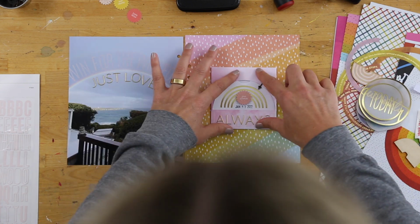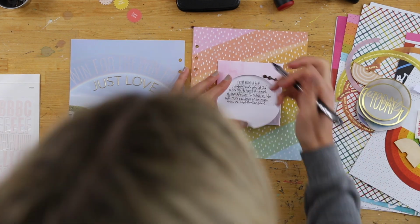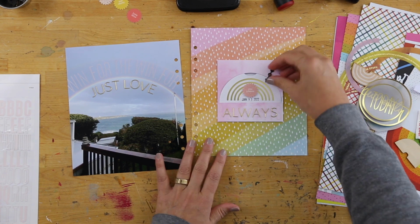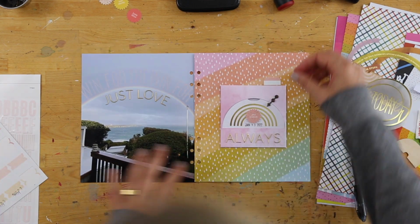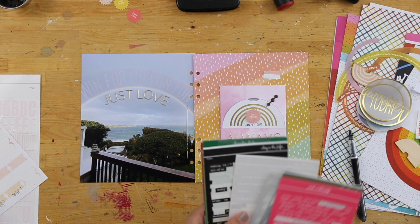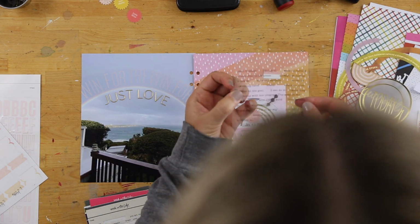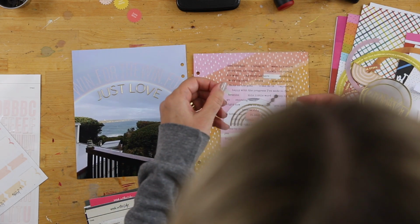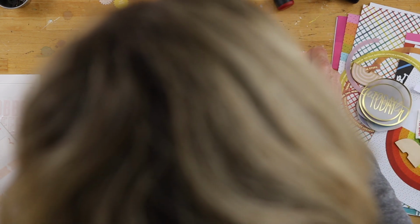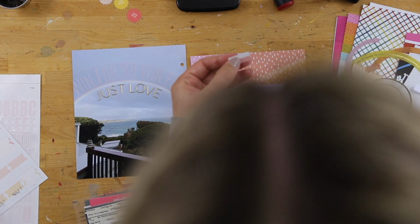Right there you saw I'm using redline tape for my adhesive right now because I actually ran out of tape runner, and you guys will appreciate this because I recently reordered refills for my Scotch tape runner, and the last two times I've gotten the wrong ones. So mistake on Amazon's part in terms of the image. They're not sending the right ones. They don't fit into the refills that I have. So I'm using what I have, which right now is redline tape, for most of my adhesive. Actually, on all these rainbow projects, that's what you'll see.